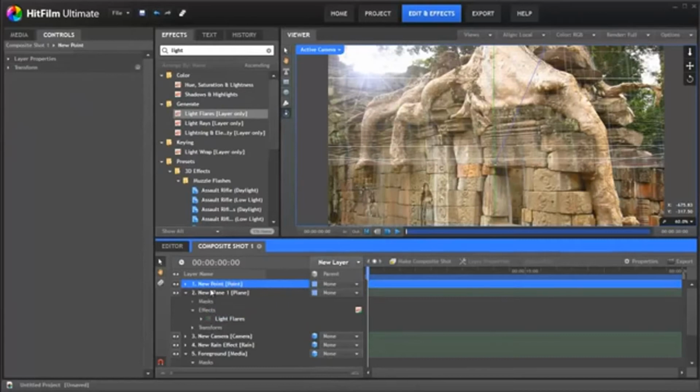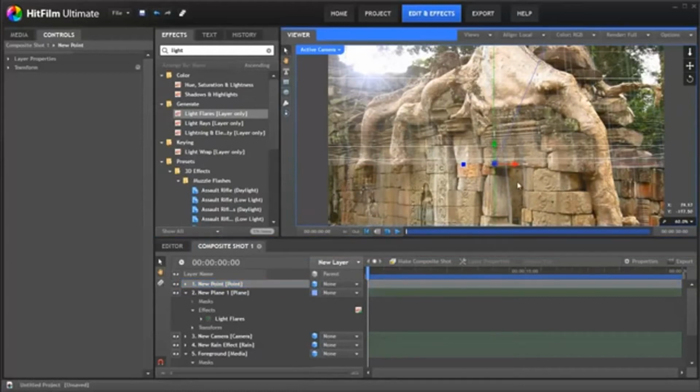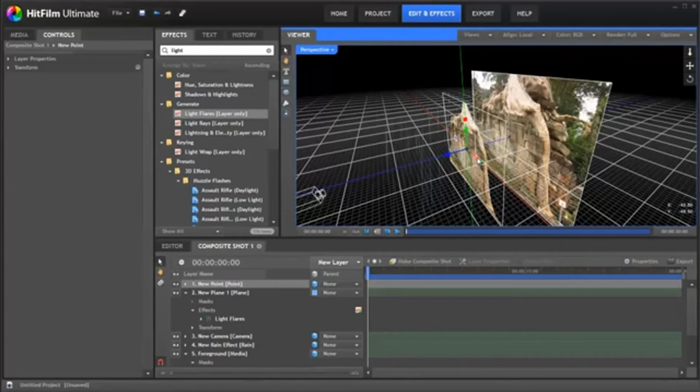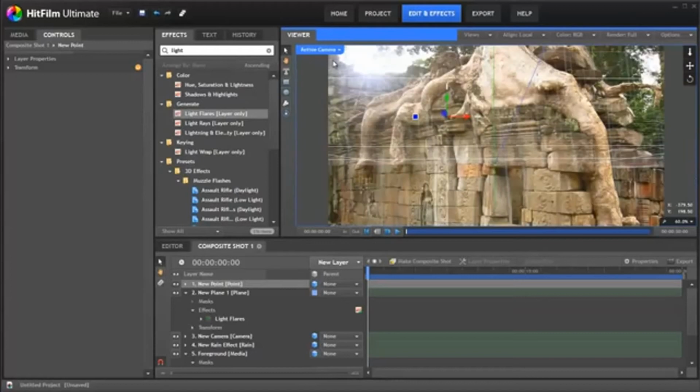Points can be used, as we've talked about in some previous tutorials, to link other things too. So we're going to change this point into 3D. Currently it's just sitting down here. Let's go back out to our perspective view. So here's our point just floating around waiting to be used. I'm actually going to push it back, all the way back here, so that it looks kind of like it's in the distance. If we go back to our active camera, shift the point over and up, more or less into the position we want it to be.